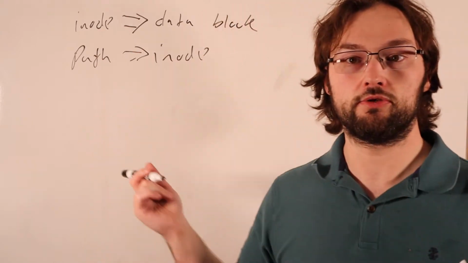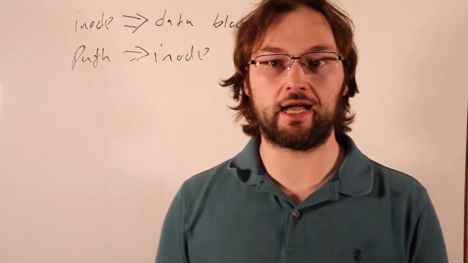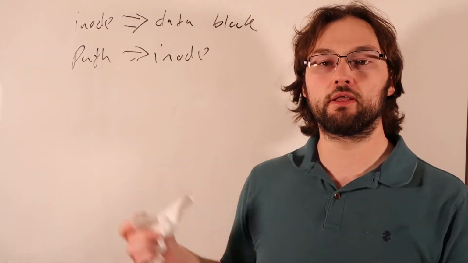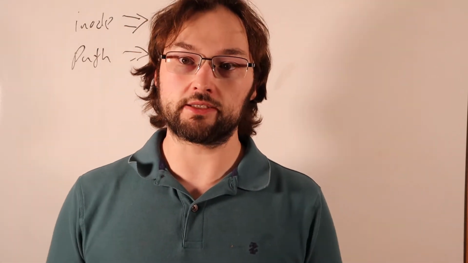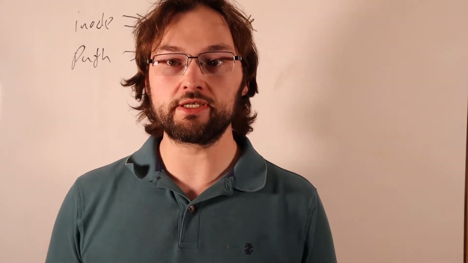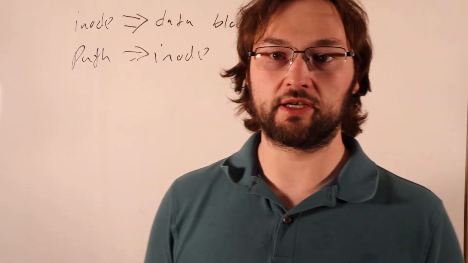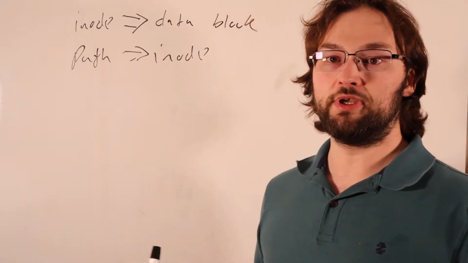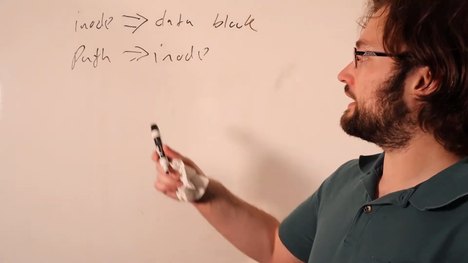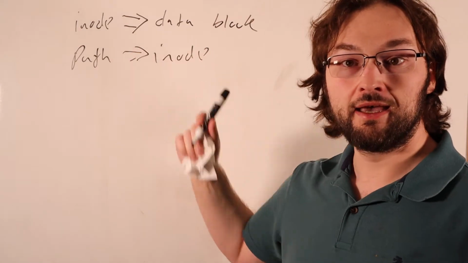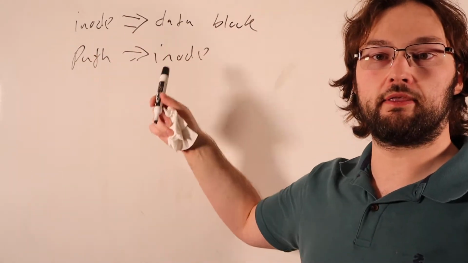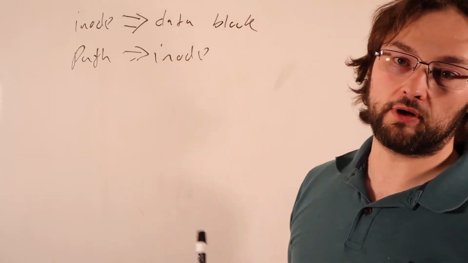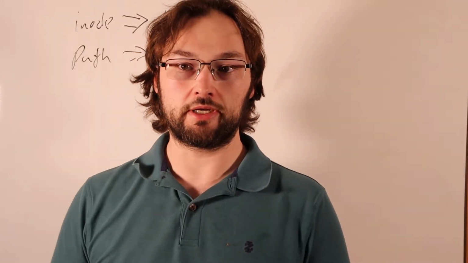You're going to need to implement something that has ext style behavior, at least. It doesn't necessarily have to be the standard structure of an ext style file system. It just needs to be a file system that passes the tests and is somewhat reasonable. But an ext style file system is the simplest way to do this, because to get hard links, where multiple paths map to the same inode, and a single inode maps to data blocks, so that those paths point to the same data blocks, an ext style file system is a reasonable way to do it.